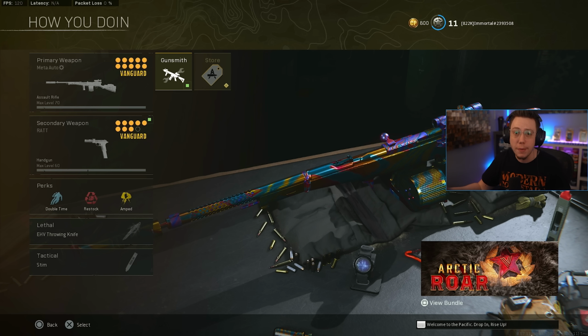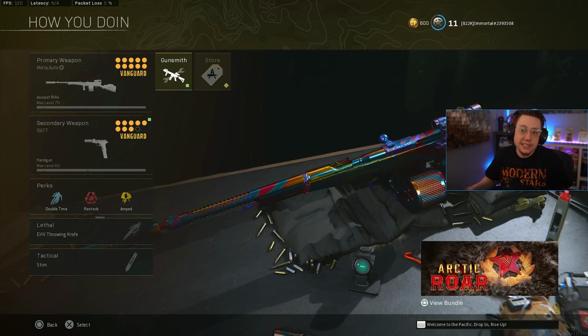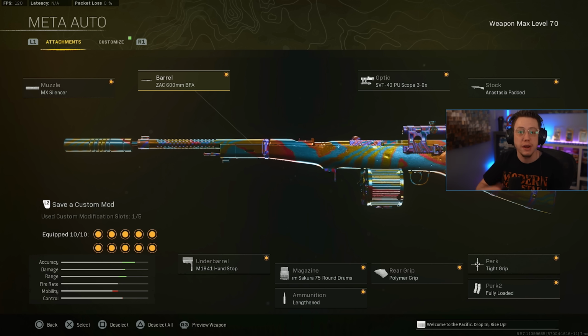It's a solid ranged weapon here in season 3, both on Rebirth and on Caldera. Honestly, it's not the fastest, craziest killing gun in the game, but it gets the job done and it's very, very easy to use. My setup here is pretty standard for a Vanguard rifle. MX silencer obviously going to help out with the control, going to keep us off the minimap. You love to see that. 600mm barrel is going to give us the best control possible, and this really minimizes that recoil.